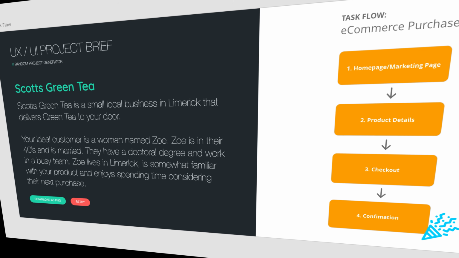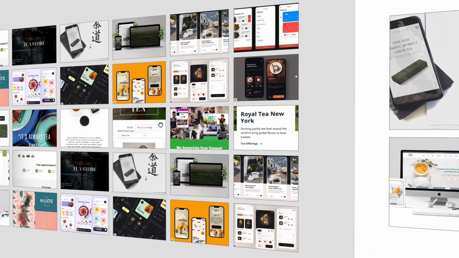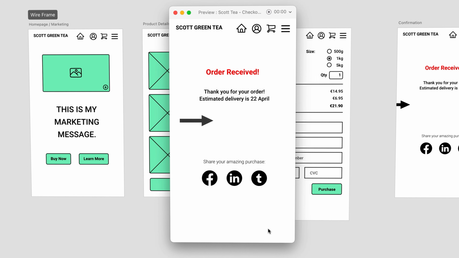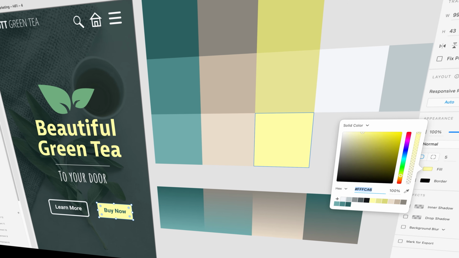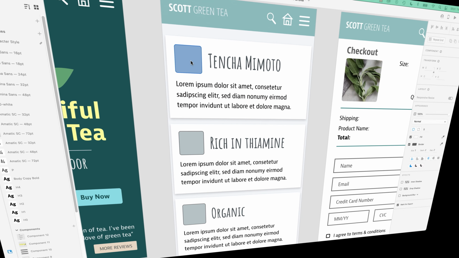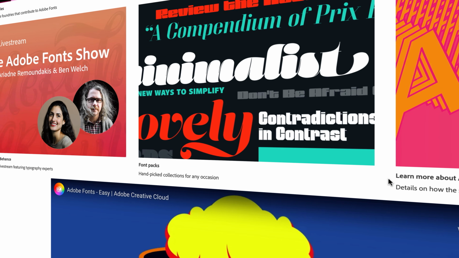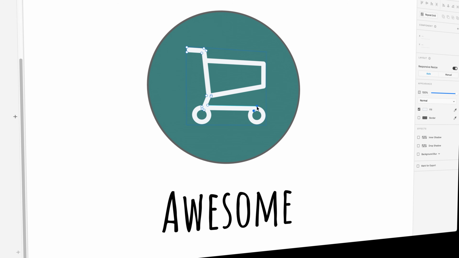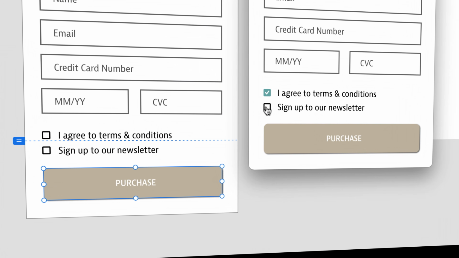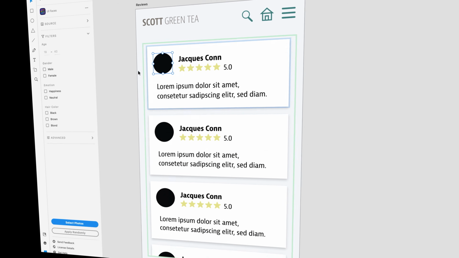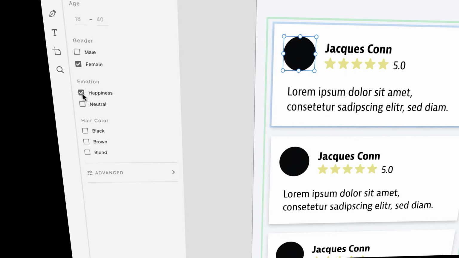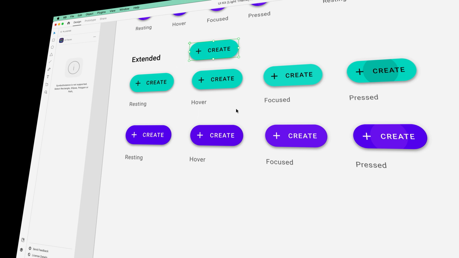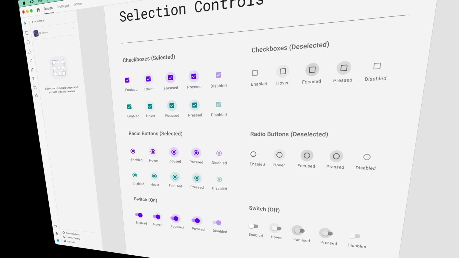First, we'll describe the brief and how we're going to work with a UX persona. Then you'll learn how to create simple wireframes. From there, we'll learn how to implement colors and images properly in your designs. You'll learn the do's and don'ts of choosing fonts for both web and mobile applications. You'll learn how to create your own icons, buttons, and all sorts of UI components. I'll share with you all the secret tricks inside of Adobe XD that'll help speed up your workflow. Also make our lives easier by using free UI kits and pre-existing templates in XD.